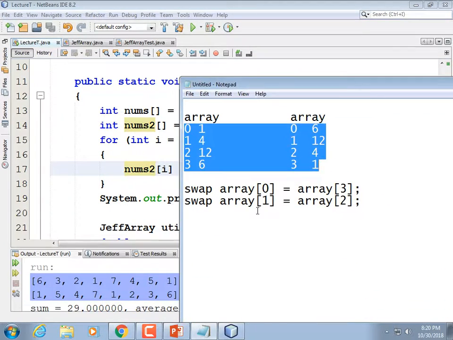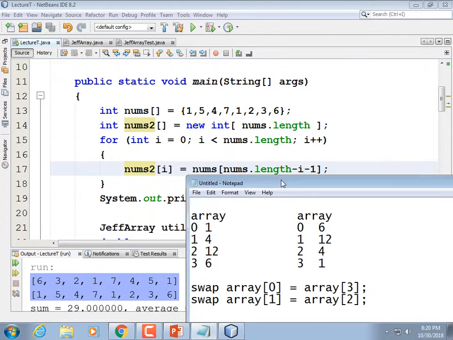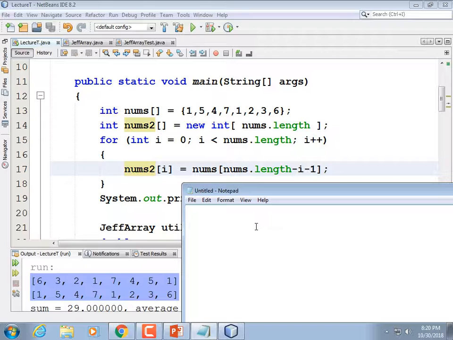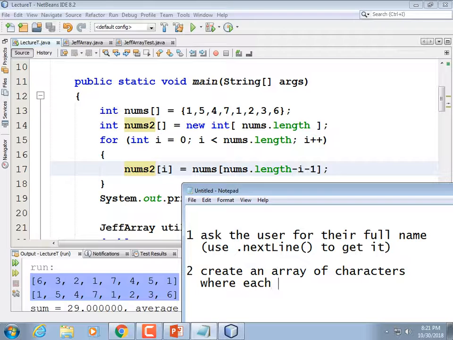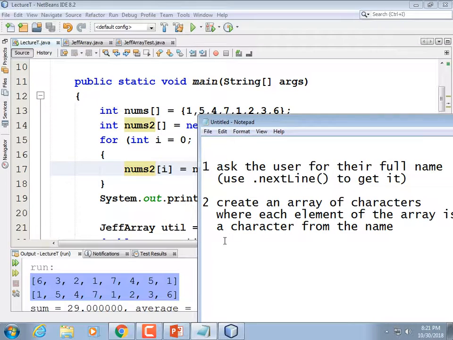So why don't we ask the user for their full name, use dot next line to get it, and then create an array where each element of the array is a character from the name. Print each element of that array out.